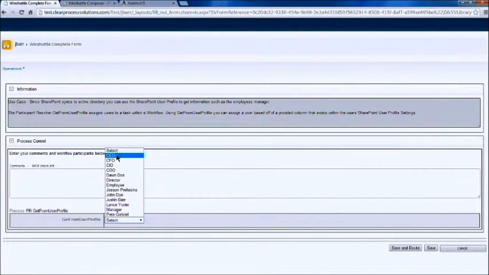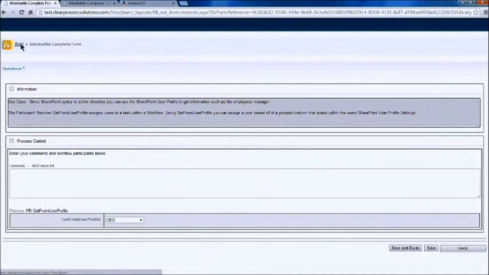So in my case, I would select my manager as the CEO. So this is just an example of what happens if you have it set up and Winshuttle cannot find who your manager is, then it will actually present to the user to let them select it.